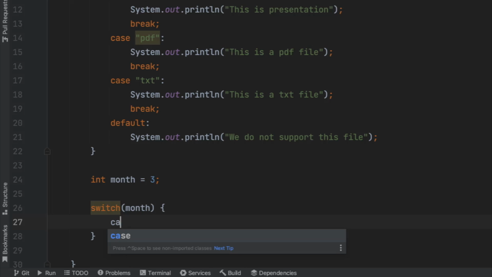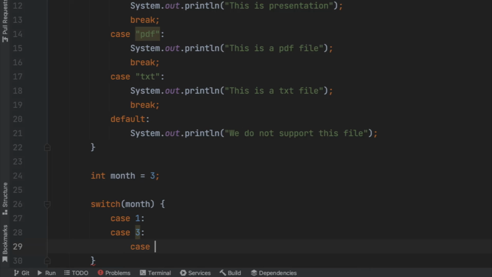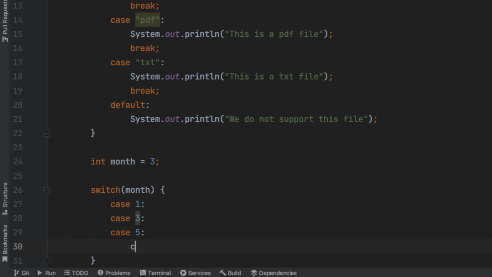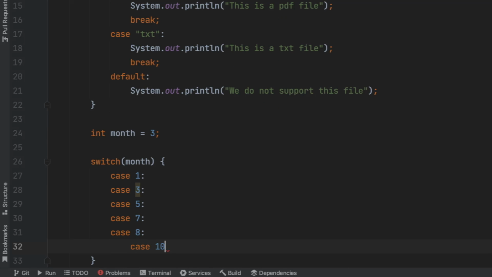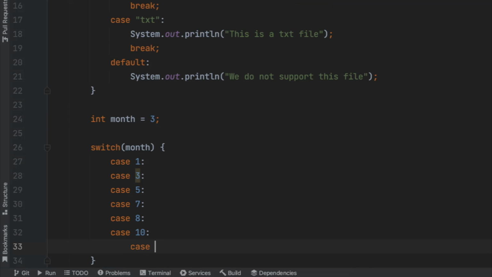And this is where I can actually stack the case labels, what I was talking about. So for example, January has the same number of days as March, and the same number of days as May, July, and August, and October, and December.